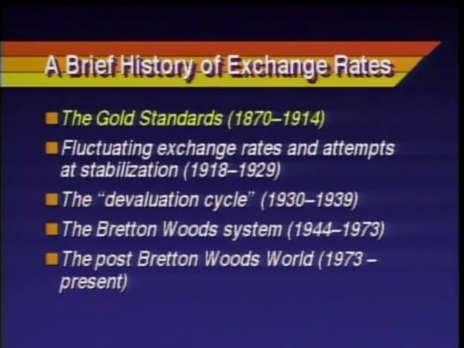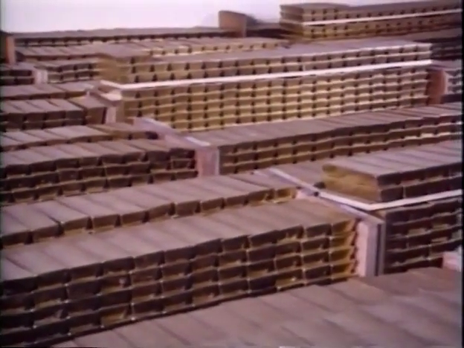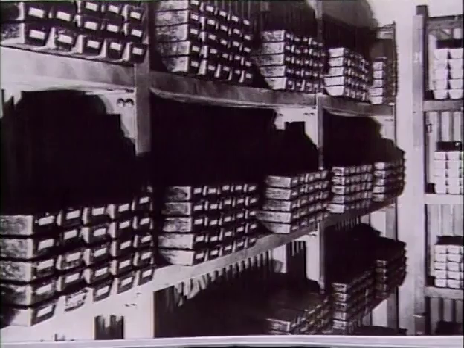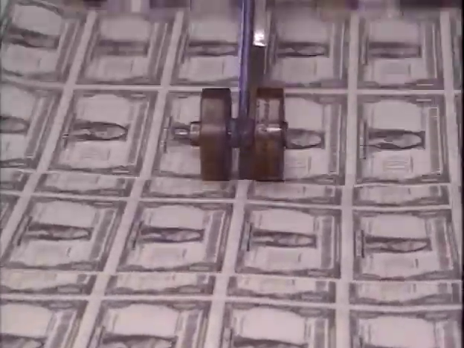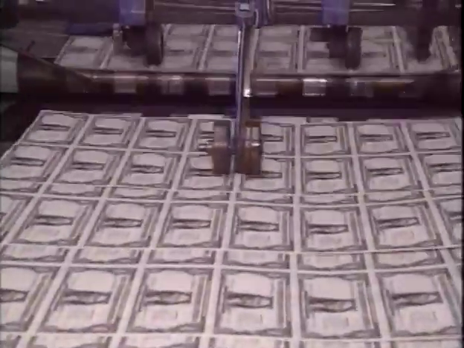The first attempt was the so-called gold standard, which started in 1870 and went to the beginning of World War I. In this system, all the currencies were pegged to gold. Say, for example, that 1 ounce of gold was worth, let's say, $100. Now, if that began to change, for example, if the dollar began to appreciate relative to gold, then one way to correct for that would be to sell dollars or buy gold, to raise the value of gold, let's say, relative to the dollar. And vice versa.